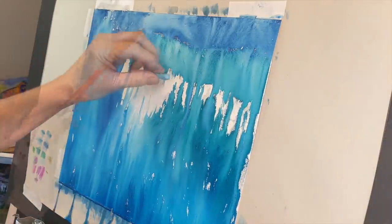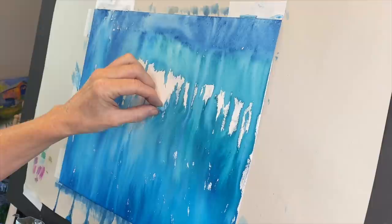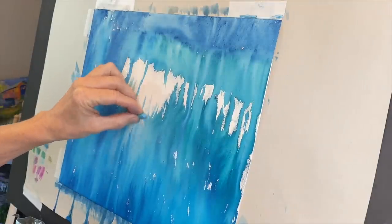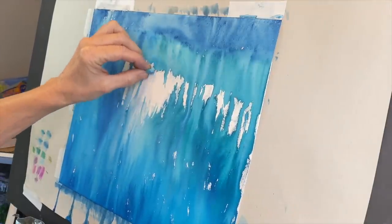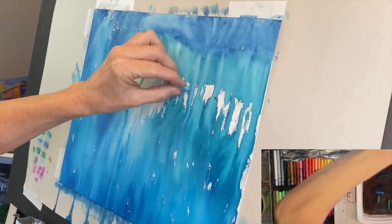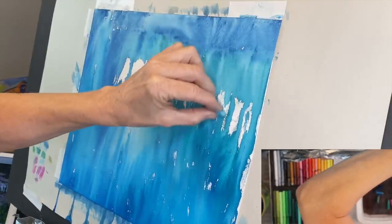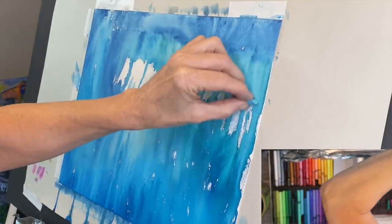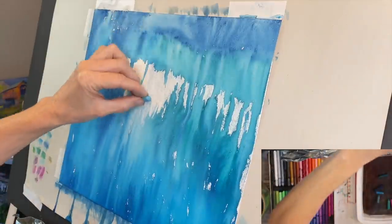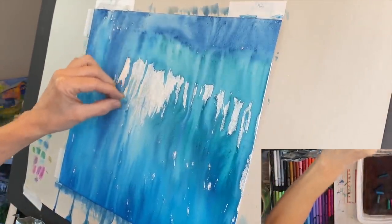Now here's the area that this is already dry. This is where I told you, don't do what I did here. I forgot that when you add water after the fact to this, it will create, in watercolor, it's called a bloom. And it's not that big a deal here because this is an underpainting and I will be applying pastel. But in hindsight, I should have put this down at the same time and been a little careful about this area.